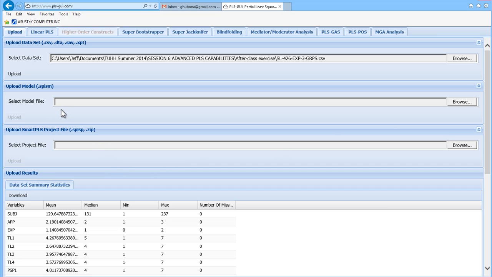You also need a model. Right now we don't have a way to draw a model, but we're working on that. It will import just about anything from Smart PLS. It will import a model file, an SPLS-M file. It will also import from Smart PLS 2.0 the project file, SPLS-P, which contains both a model and a data set. And it will also import from 3.0 the project file, the .zip file. So we have a modeling file from 2.0 available in the exercise folder.